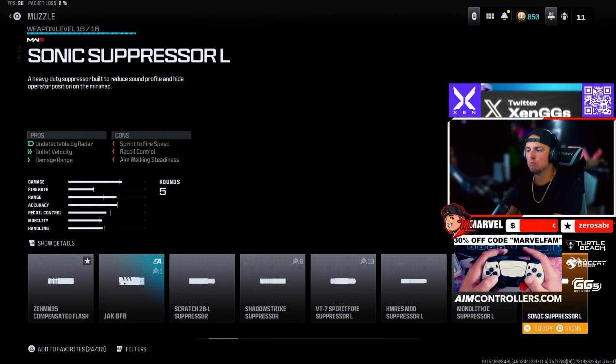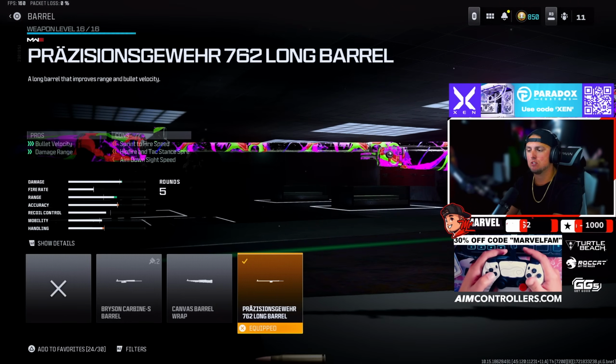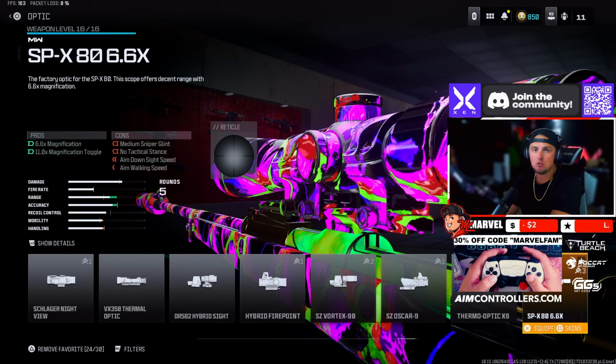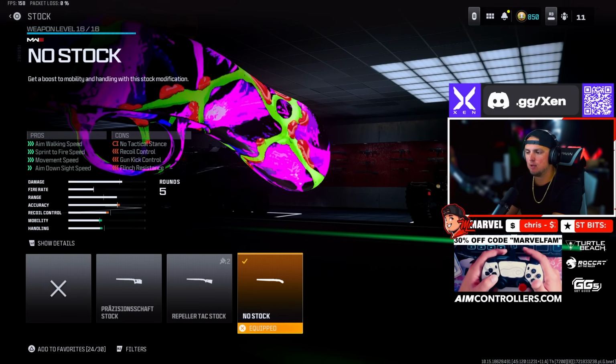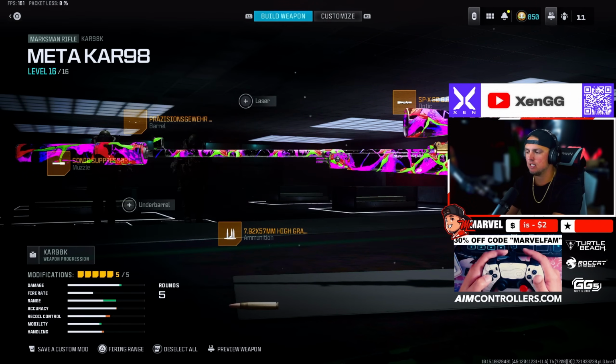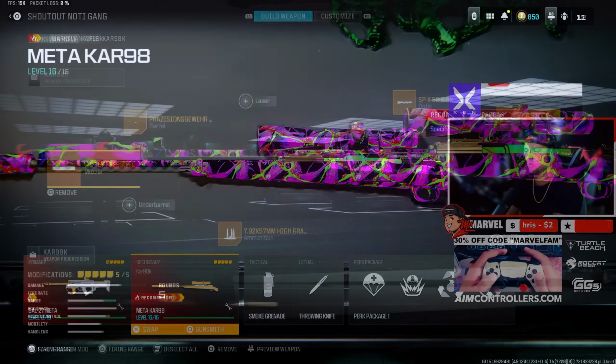And for that Car 98, we're rocking the Sonic Suppressor L muzzle, the Precision long barrel here, the high grain rounds, the SPX 80 scope. That's just the one I like. Use whatever scope makes you comfortable. And I'm rocking the no stock. Or if you don't want to run no stock, run the Recon Sling, I believe. So either one of those is just fine.